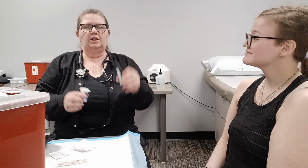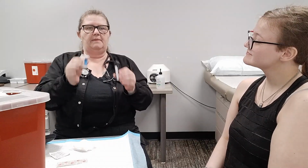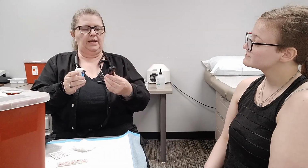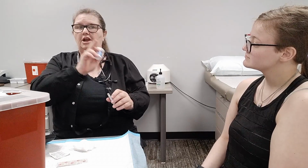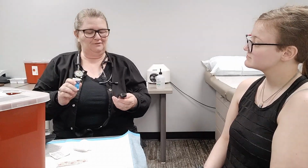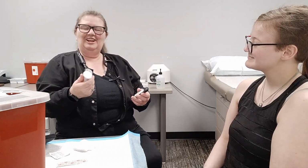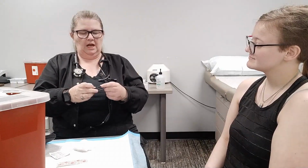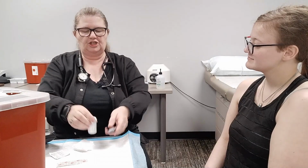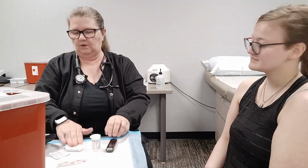Your glucometer and your strips need to match, meaning they need to be the same brand. So this is a Contour One, not advertising for them at all, but this is also Contour. So they need to be matching, otherwise they won't work together.